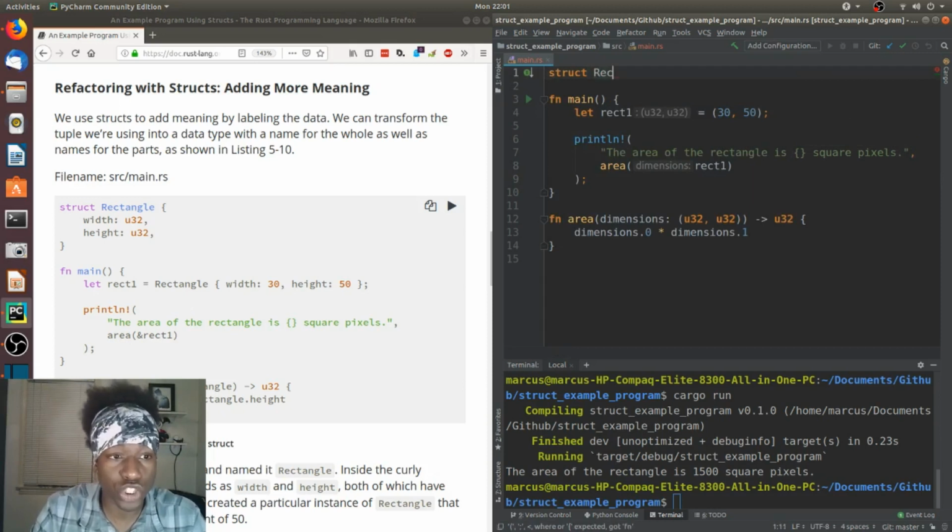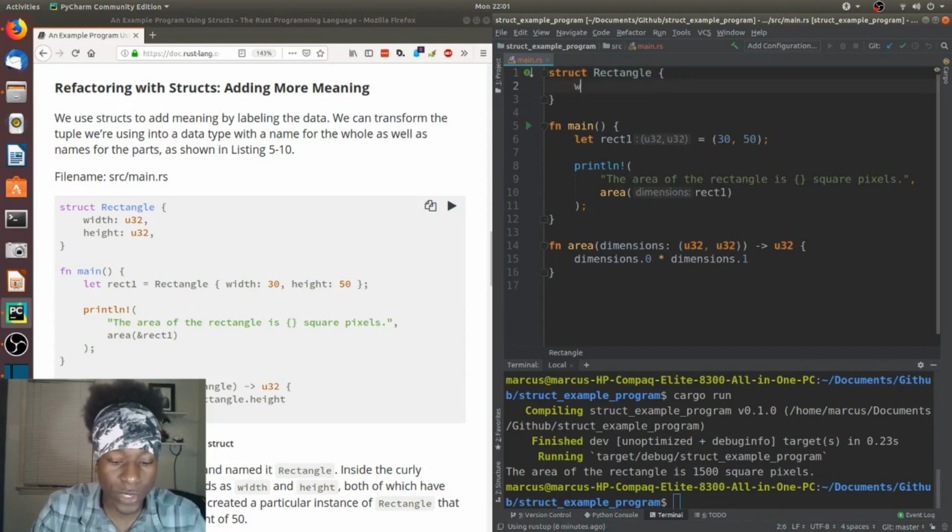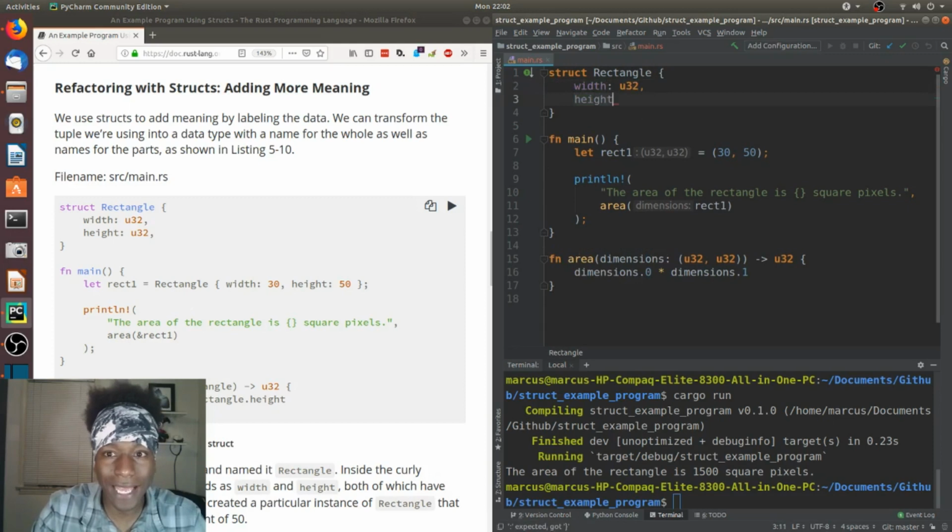So now we have a struct Rectangle, as long as I can spell it. And the rectangle has two fields, width, u32, and it has height, u32. And now rect1, I should say, is going to be equal to Rectangle.